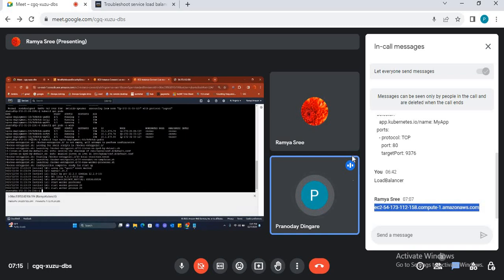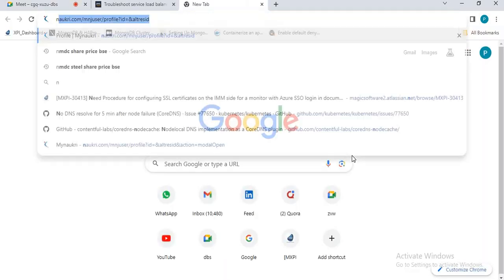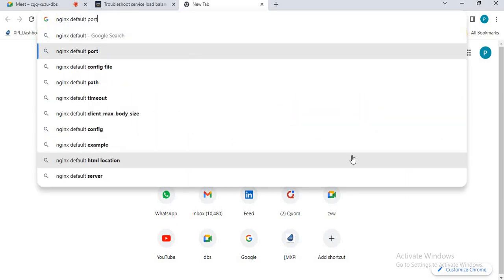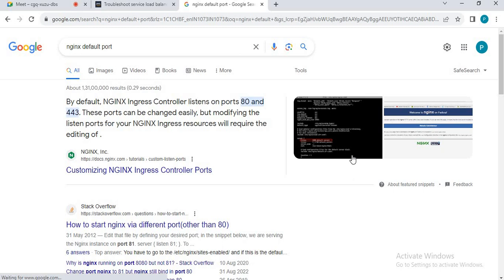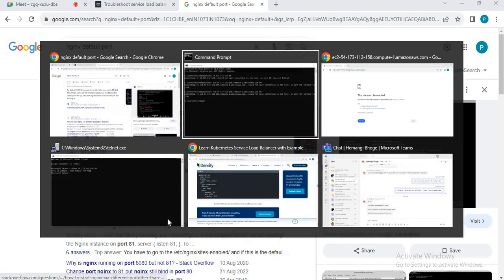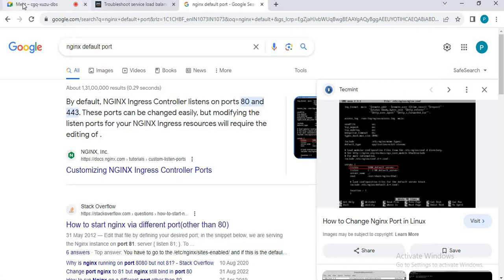We don't see the port, right? Just a minute, let me check the NGINX default port. Okay, it's 80. By default, it listens on port 80. Okay, so we are good there also.